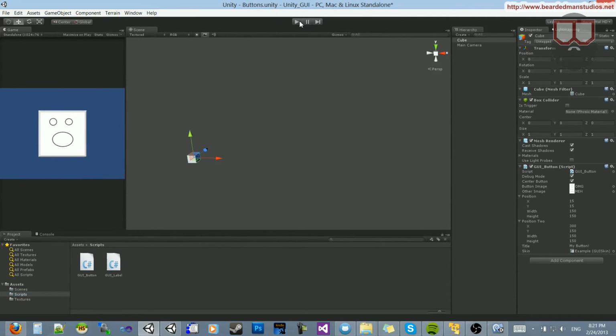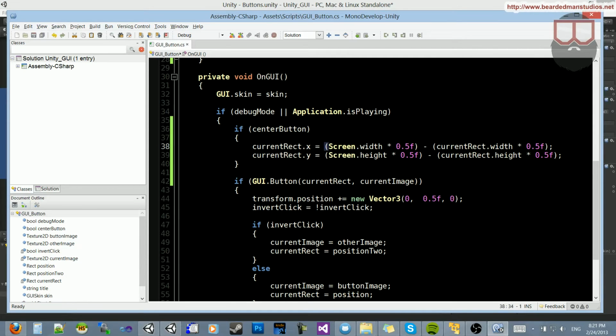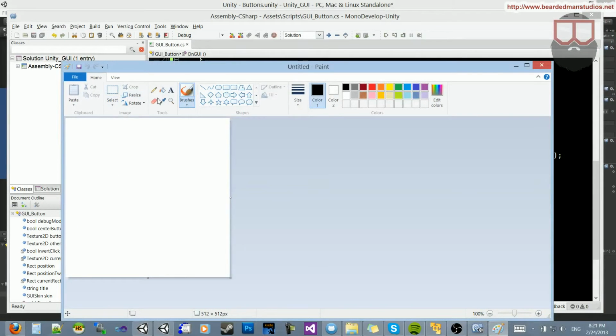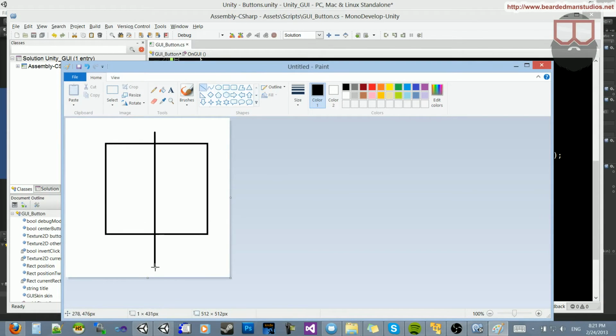So how can we alter this to do other things like percentages? Well, basically, you see here we get half of the screen. Let me demonstrate in a little bit of an easier form. Let's say that we have our screen rectangle here. What we're doing is dividing that first by half, and then we have another rectangle, which is the button size. And notice we have to subtract half of that button size in order for it to be centered.